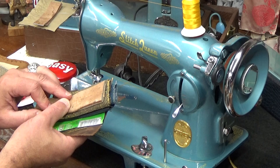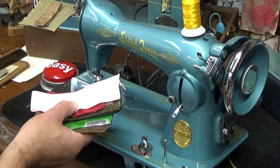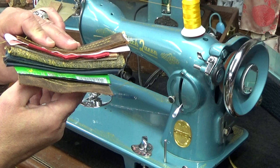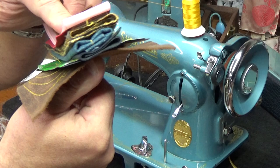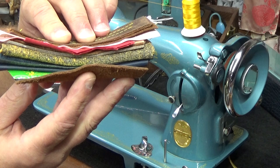Two layers of 100% cotton. Two layers of 100% polyester ribbon material. And last but certainly not least, three layers of saddle grade leather. Look at that sew-off sandwich from the side. That is what the real deal looks like, and not just the quantity, but the quality. The fact that we went through this diverse field of materials, and the machine did it effortlessly.